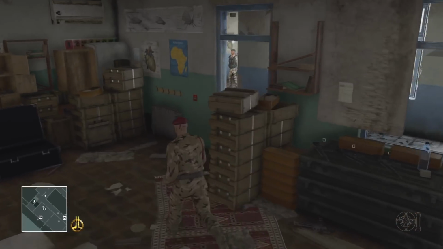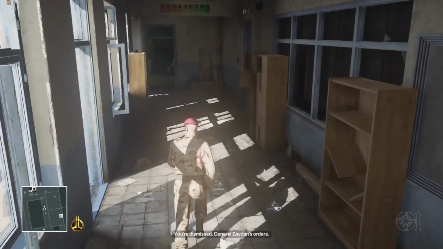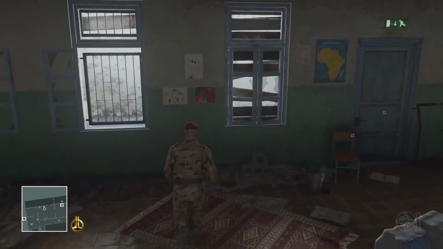So once we've got this disguise now, we're pretty much free to roam, and we can dismiss a few people that get in the way. So just walk up to them and press the dismiss option which will pop up. This is the extra painting that they added.